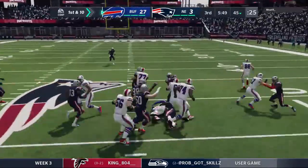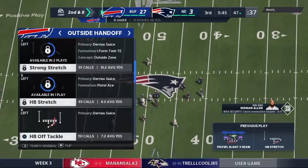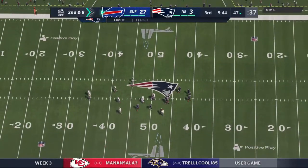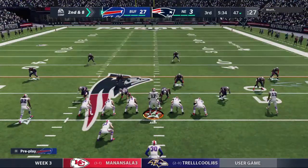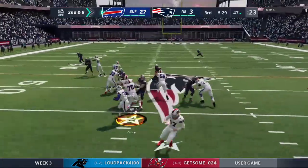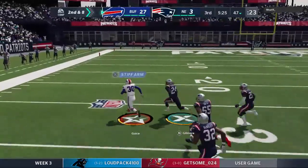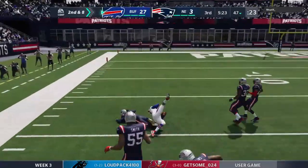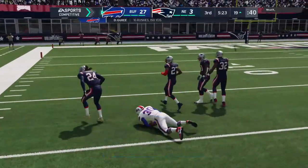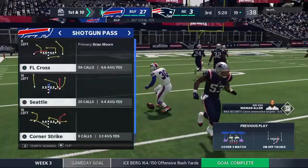They'll run with Geis. And a minimal gain here as he's up to about the 47-yard line. The tackle made at the 47. Well, sometimes as a running back, you've got to be able to improvise when the hole's not where you expect it to be. But in this case, there wasn't any improvisation that he could do that was going to work. Kind of like if you're trying to be a comedian on open mic night at the Improv and you run into a tough crowd. And he gets this all the way down to the Patriots' 19-yard line.